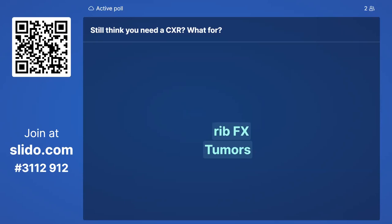Masses, like lung tumors, lung cancers, for screening still need CT, absolutely. You can find tumors on ultrasound. You'll basically scan the lung and you're like, what is that? And it could be a tumor and you'll probably get a CT. Chest x-rays might show you something like a Goomba, rounded, kind of in the right upper lobe. Is it TB? Is it not? Ultrasound really won't help you be specific about what it is. You'll probably get a CT for that as well.